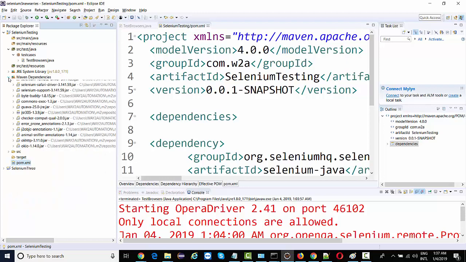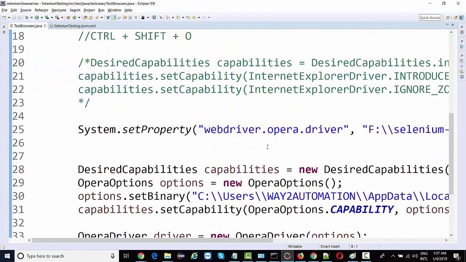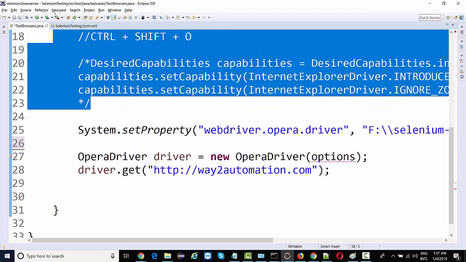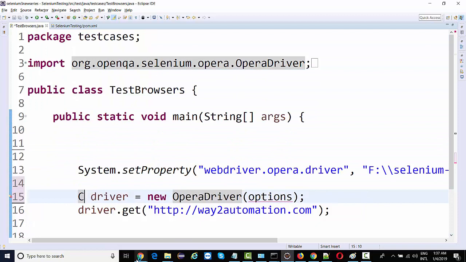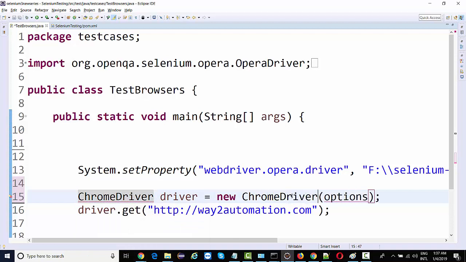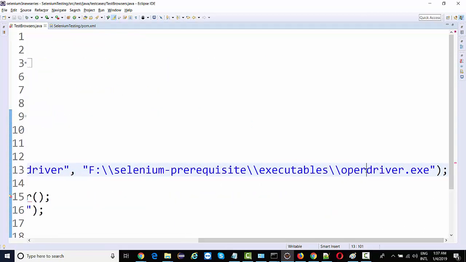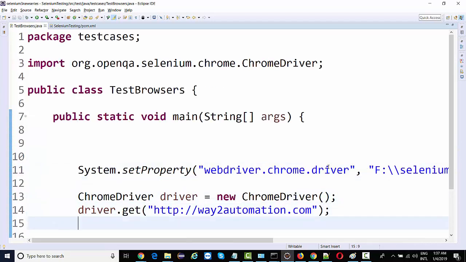And now what we're going to do, we'll run this code again. We have already seen browser configuration, right? So I'm going to remove this part for the timing. Remove all these for the timing. Let's just pick up a basic browser. Chrome driver. Driver equal to new Chrome driver. Remove constructor, give it Chrome driver. Give this as Chrome driver. Import. Save and run this, and let's see if Chrome browser launches.